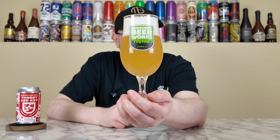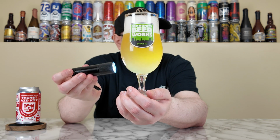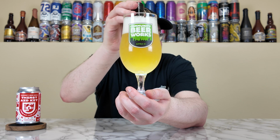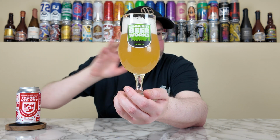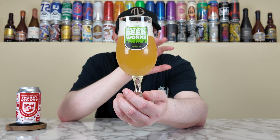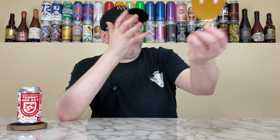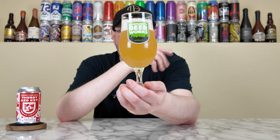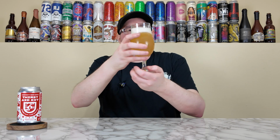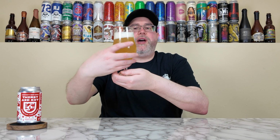So that looks absolutely beautiful. Sunshine in a glass. It looks a little darker on camera. In person, I'm seeing more of what you're seeing at the bottom there, a brighter yellow color as opposed to a straight up orange color. 2 fingers of soap sudsy off-white colored head, and a good murkiness to it. Hold it up to the light, but yeah, unfiltered, basically farmhouse beer, and that looks exactly how it should. If you want a better look in the glass, that's on the other side, there you go. I think it looks nice though. But like I said, it looks a little bit brighter and lighter in the glass in person than it does on the camera. Let's get a nose.